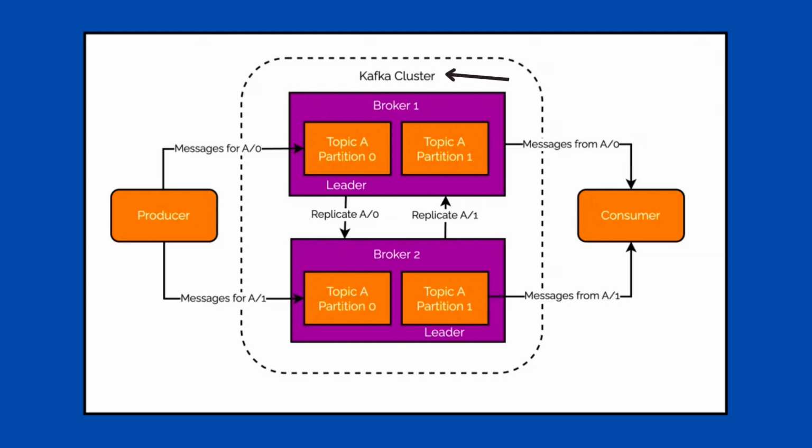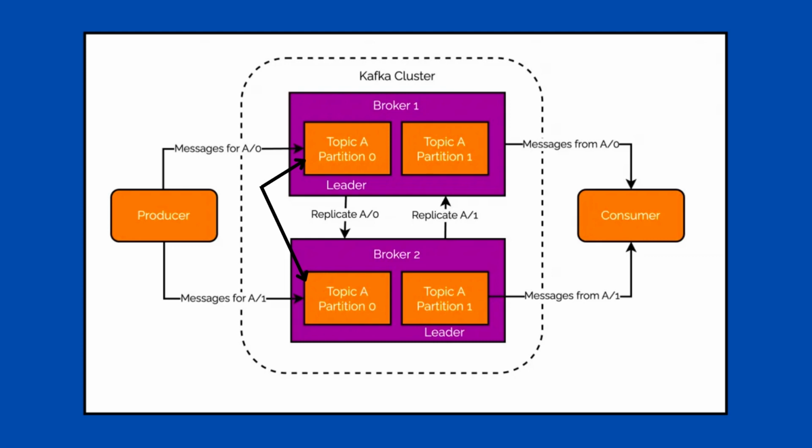To prevent this loss of data, we need replication. And to achieve replication in Kafka, we need to replicate partitions across multiple brokers. This is because partitions is where the data is actually stored. When a particular partition is replicated, it basically means that the partition is assigned to more than one broker. If you see in the diagram, partition 0 of topic A is assigned to both broker 1 and broker 2, but these brokers are different from each other.